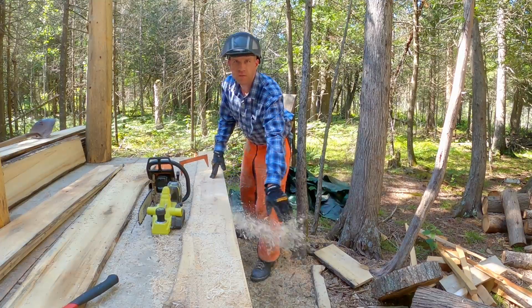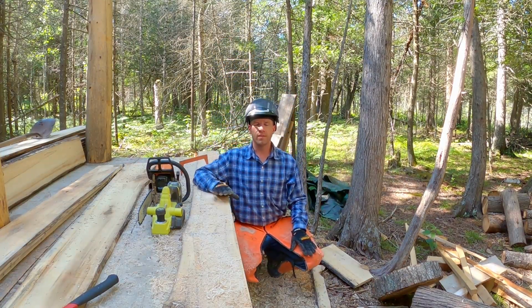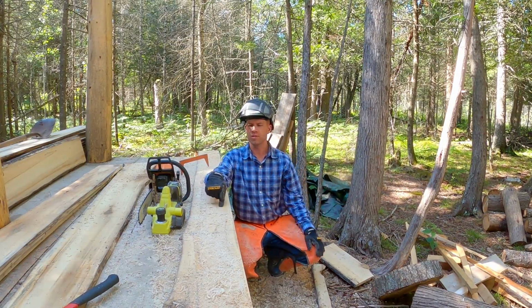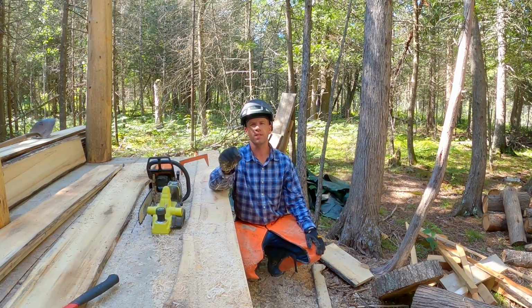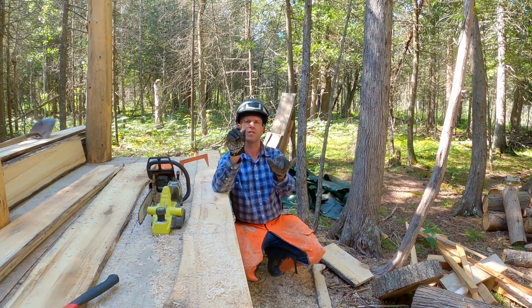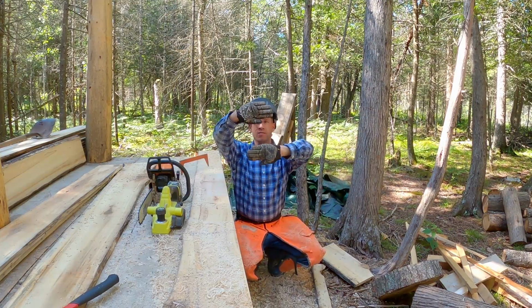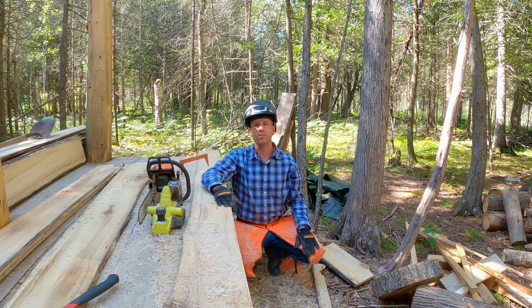It's not going to matter too much how the edges fit together, because these are super wet, and as they dry, they're going to pull apart. I don't know how much this will shrink aspen. I know the cedar, say for 6 or 8 inch boards, will make a good 3/8 of an inch gap, like a big gap. That's how much they shrink up this way, apart from each other. And we'll see how much this does. It'll be significant, I'm sure.